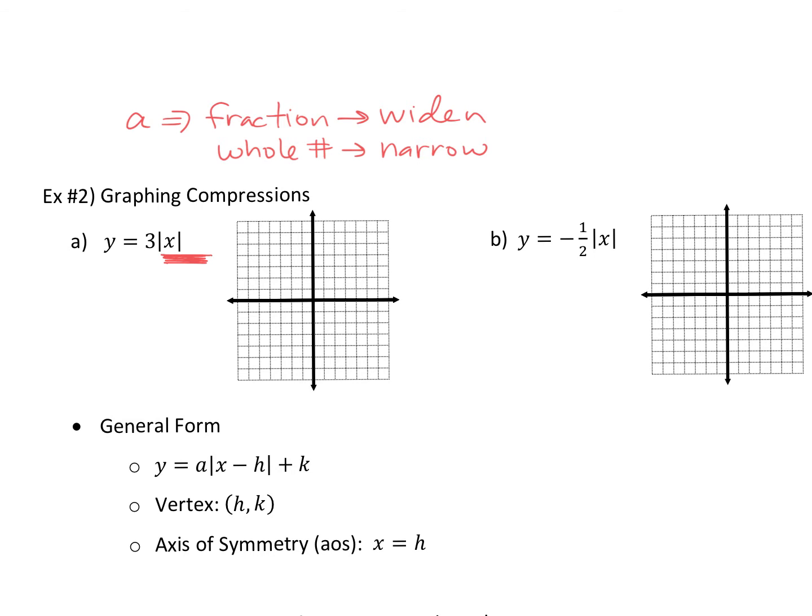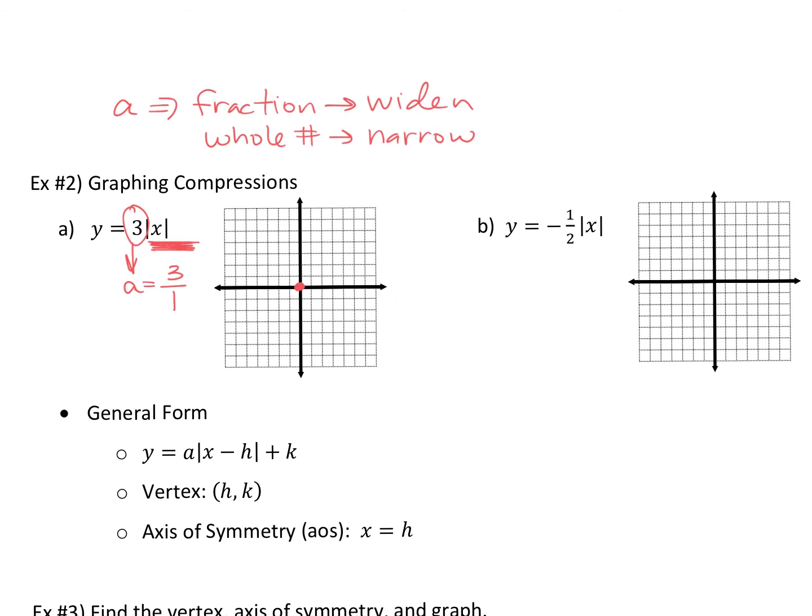Where does this one shift in terms of up, down, left, and right? It's a trick question. It doesn't, right? There's nothing behind our X that tells us go up, go down, go left, go right. It's 0, 0, so our vertex is still 0, 0 on this one. This, however, that's our A term. We need to treat that as a slope, which would be 3 over 1. So from my vertex, I'm going to go up 3 to the right one and up 3 to the left one. And that's really all you need. You can keep going if you want, but all you need are those two, and then draw that graph in. And it's a V, it's not a U. So make your lines straight on these, make your lines curved on the parabola ones.